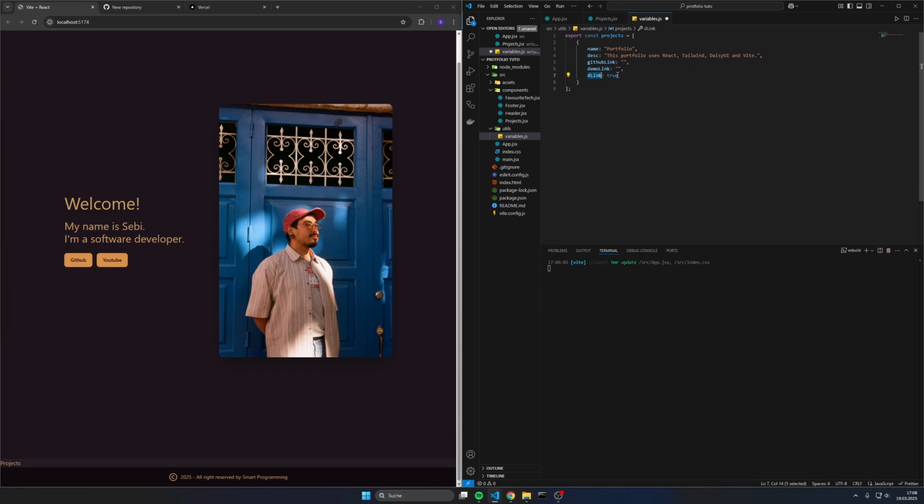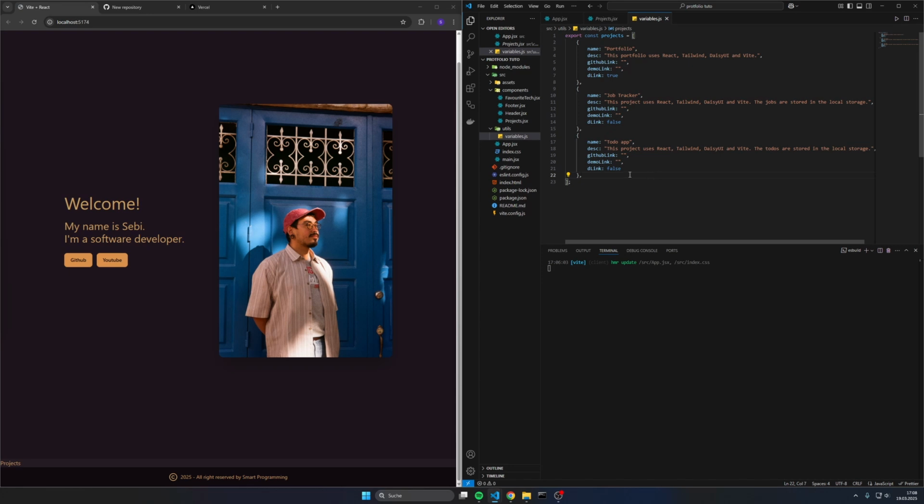So if it's true, we will render the demo link button, and if it's false, we don't want to render it. So, and then you could just add your project. I will just add two other ones. I will copy paste them. You should add your own ones.